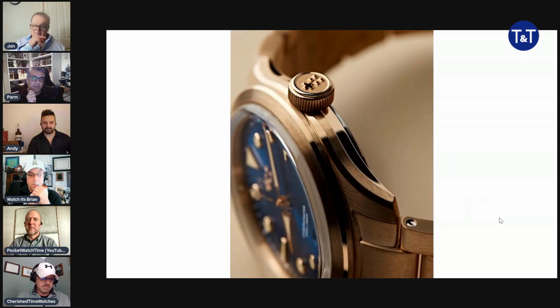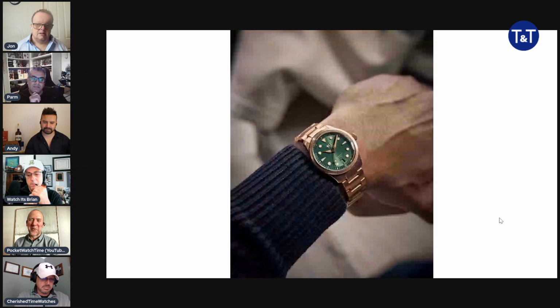It looks okay on the bracelet, doesn't it? On the Oris one that I've seen, the Oris cotton candy, perhaps it looks okay on that. I think the bronze bracelet's pretty neat, but same deal. I get my hands wet too much. I would walk around probably with green wrists by the end of the week.